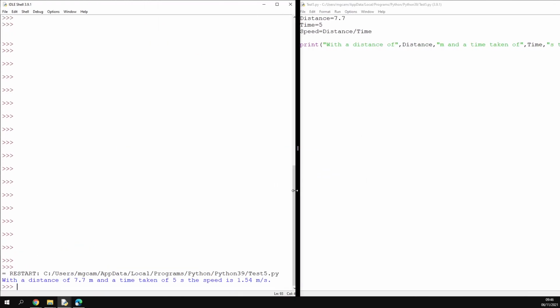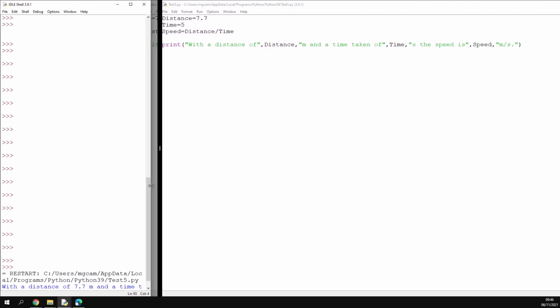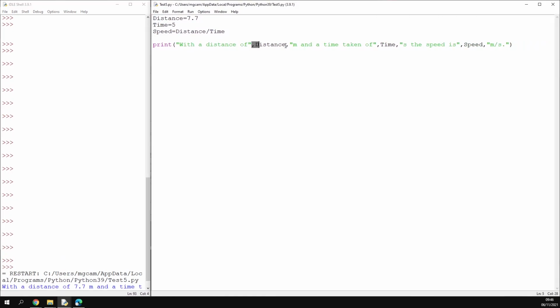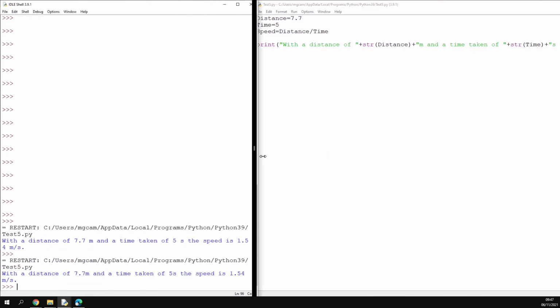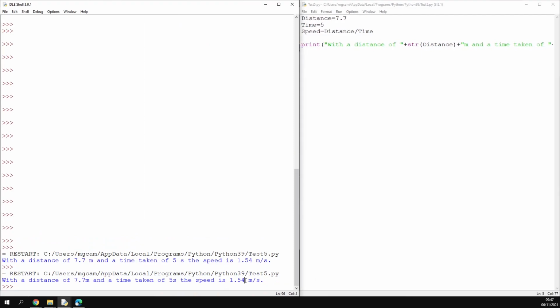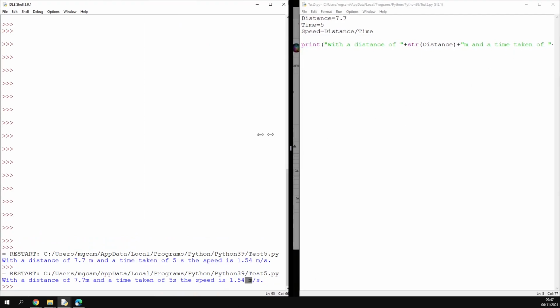The only slight problem here, and this is only really a Python thing, it doesn't really matter for the exam, but these commas always put a space, and I don't want a space there or there. So what I have to do is add it instead. So I've got to put the space back in there. But I have to turn this into a string because I can't add a number to a string. So I have to put the space back, add the string like that, and now I won't get the gap. But don't worry too much about that because that's not a problem in the exam. If I wanted to have nothing there as well, I'd have to do the same at the end, but you get the gist, it's the same thing.